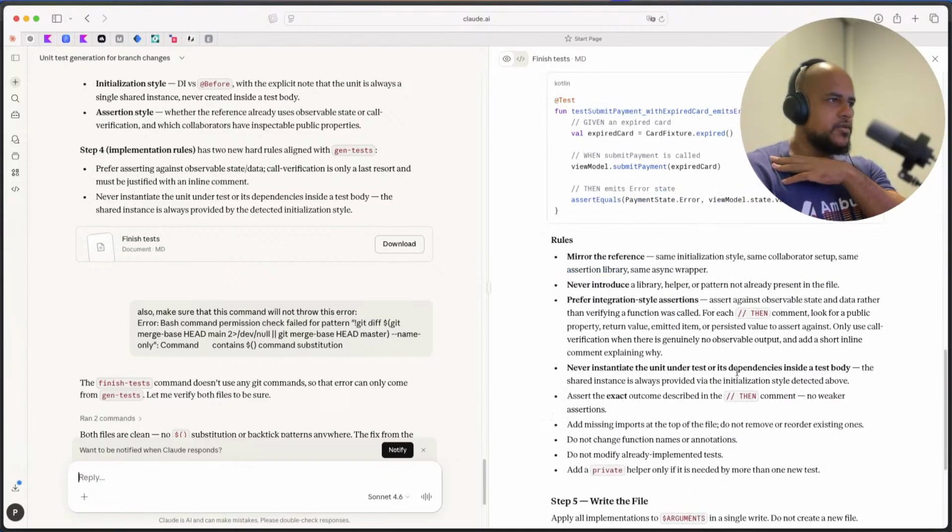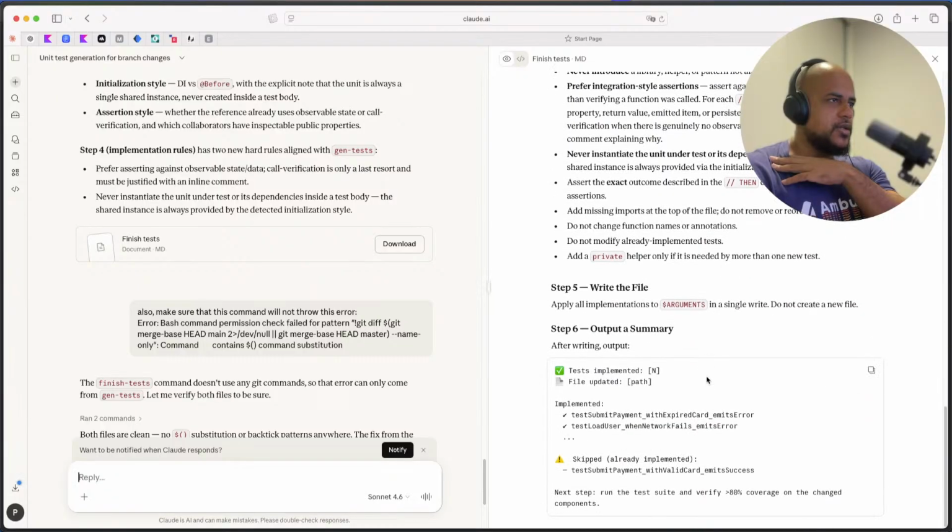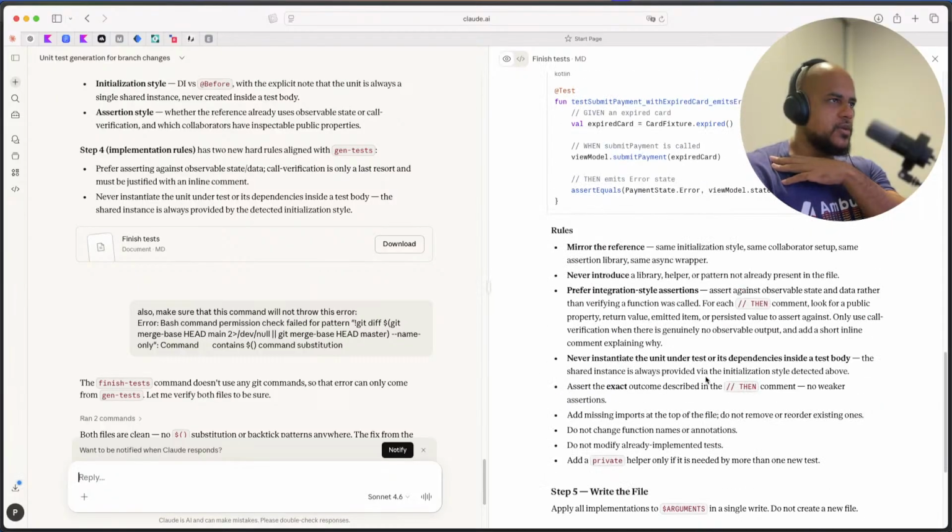There are a couple of rules, like never instantiate, and introduce library helper.